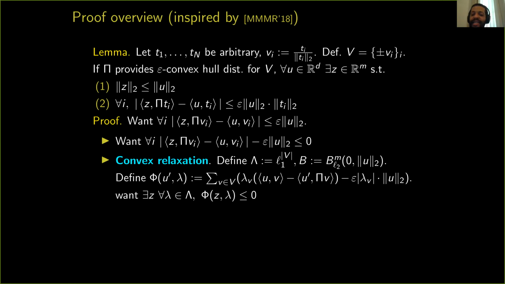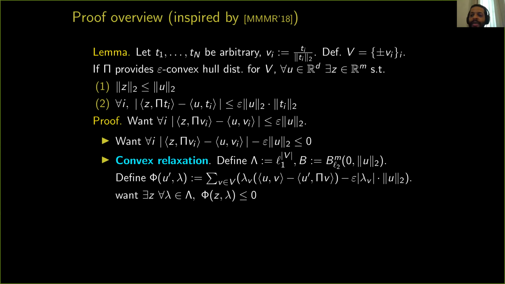So there exists a Z in capital B such that for all lambda in capital Lambda, phi of Z, lambda is non-positive. That's an even stronger statement than saying that all my inequalities are satisfied, right? Because I'm satisfying it for the standard basis vectors and also other vectors in the L1 ball that I don't even care about. Okay. Does that make sense? So I've strengthened my requirements by forcing it to be true not just for these lambda, but for all lambda in the L1 ball.